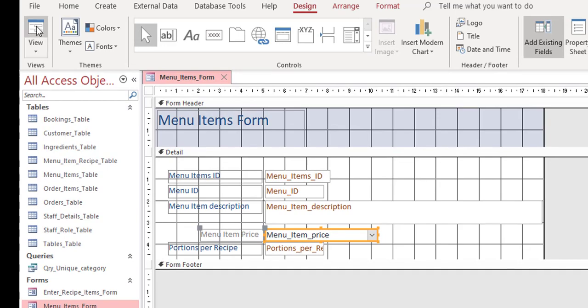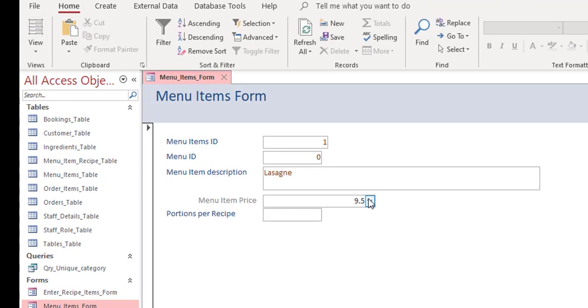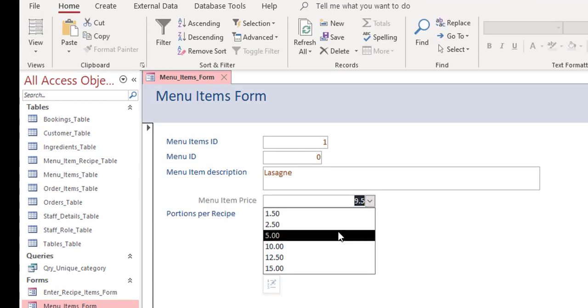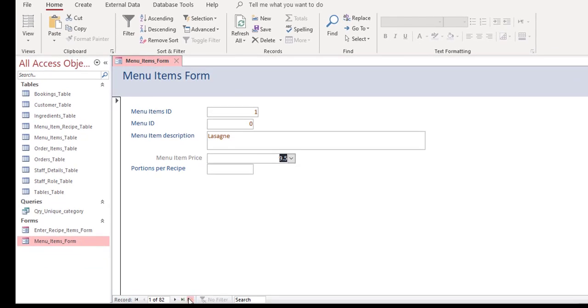Let's go over to form view now to see if that's working. Okay, and now we can choose particular prices. So we're putting in new ones, and it goes in nicely. If you want to go to a new record, it's this little button down here. When you're going to a new one, you can just choose the particular price down here. So that's all working nicely.